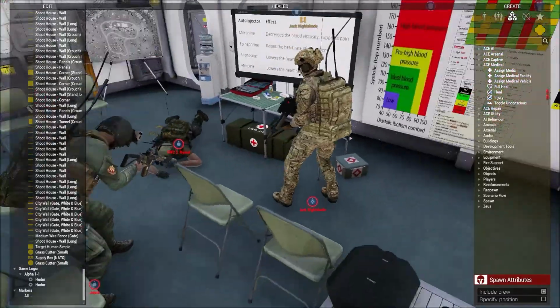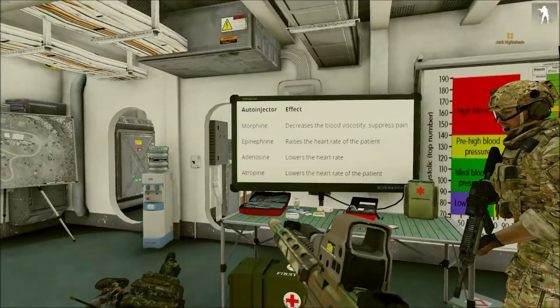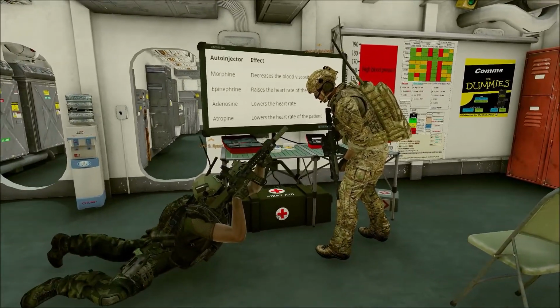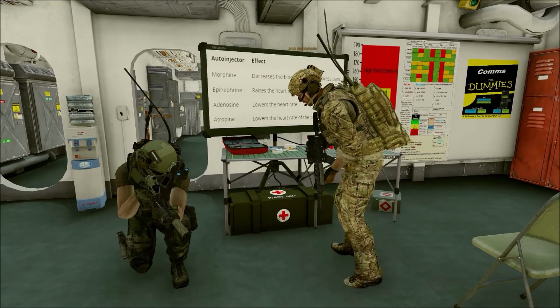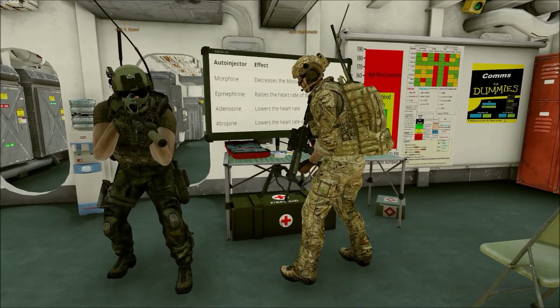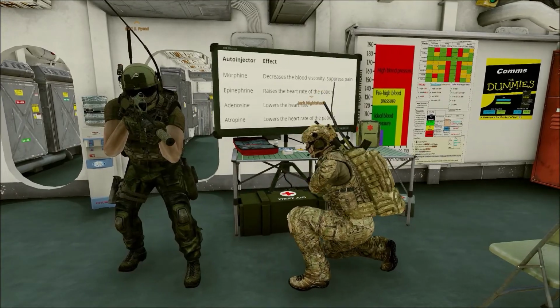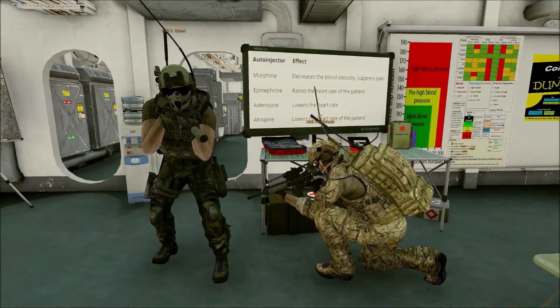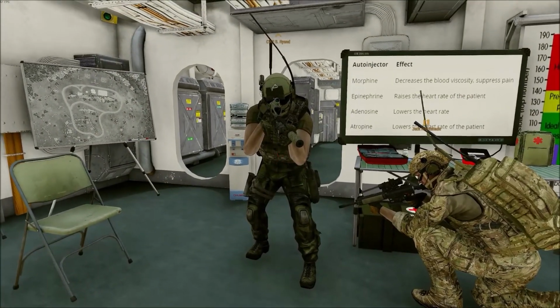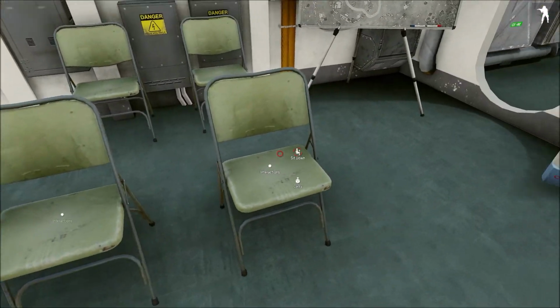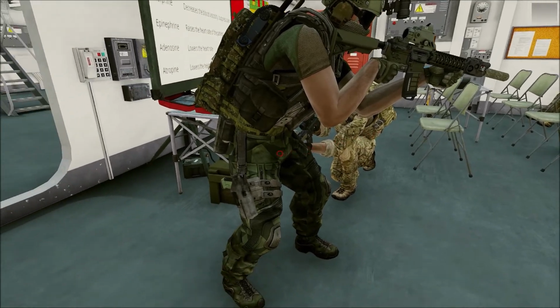I'll do this. Alright. Yeah, he's all healed up. So what I'm going to do is give him a morphine. Hold still. And I'm going to study the effects of what the morphine does. So I'm going to look at his blood pressure now, and his pulse. Morphine has lowered his pulse to 78 when it was 80 before, and has lowered his blood pressure to 107/71.